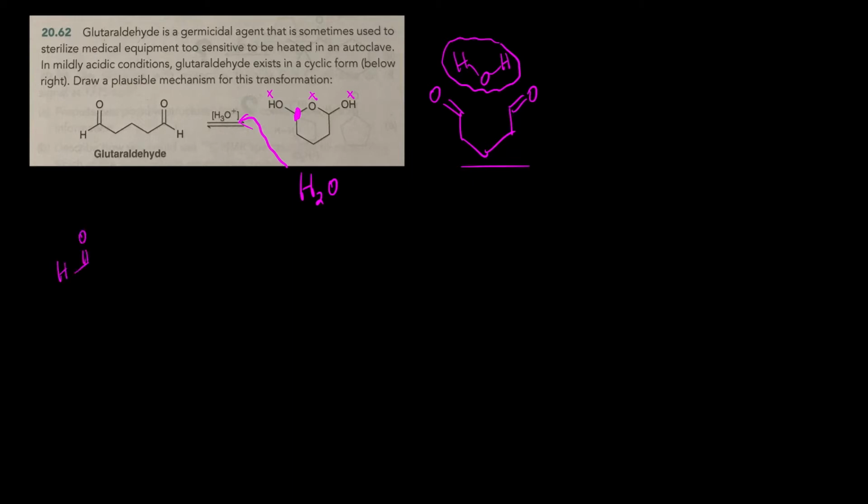So let's take our starting material. And remember, the general theme here is that when you have acid, you're going to use that in the first step of your synthesis. So I'm just going to draw H+ to keep things simple. There's a lone pair on this oxygen. It's going to protonate, and that's going to give us protonated aldehyde.